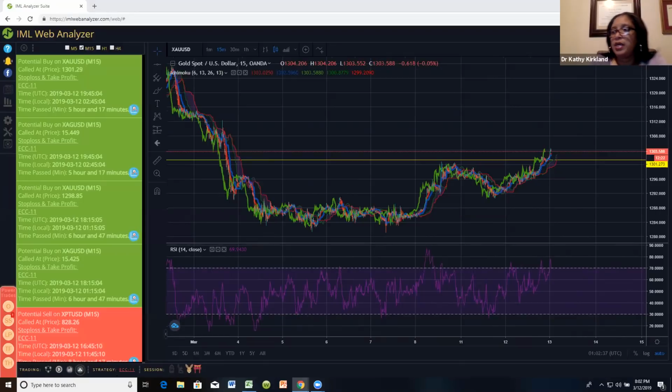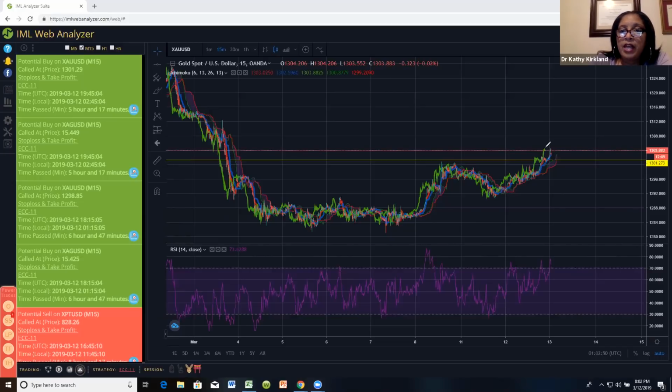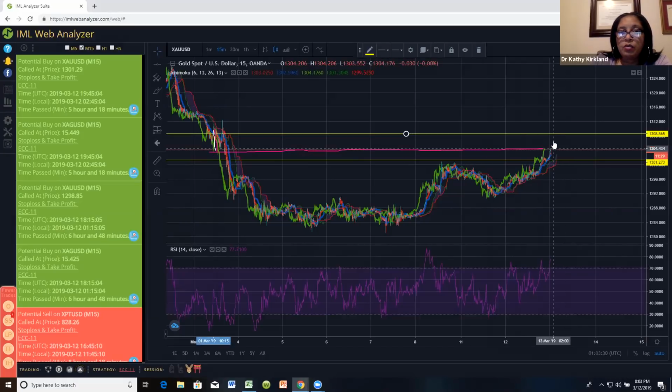Okay, so what I did was, if you've got two of them on, you've got to mute one of your devices. What I said was, this is going up into a buy, right? If you want to do more than 10 pips, you will look left of this green line to see how high. Then you would trace it all the way over till you find the next high of the green line, which is right here. Then you would start tracing up. You see, that's your next point. Let me change that to white so you can see it. You will go up, seeing that that's your next point, then come over here and mark it. That's your next high. And then you know that's where it's going to go before it pulls back to 1308.56.